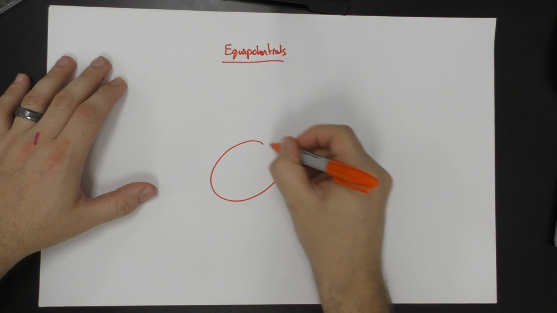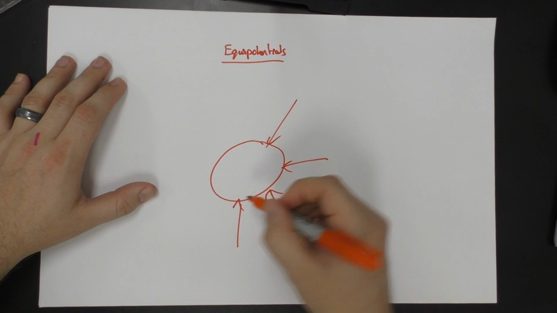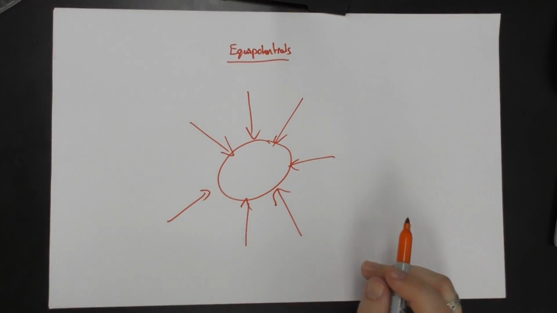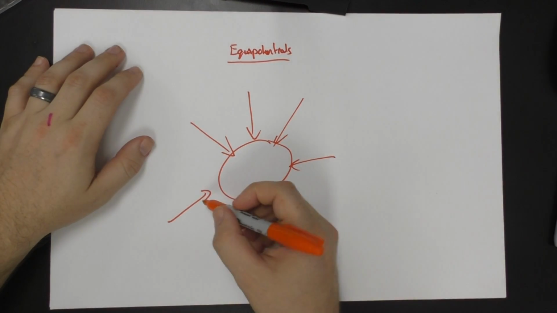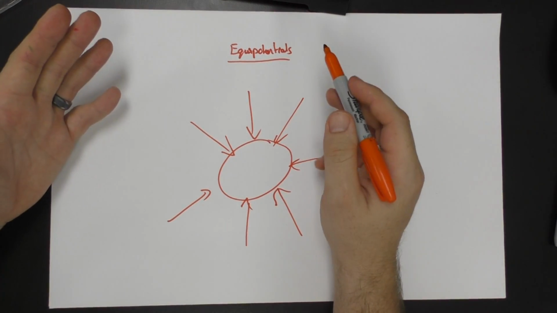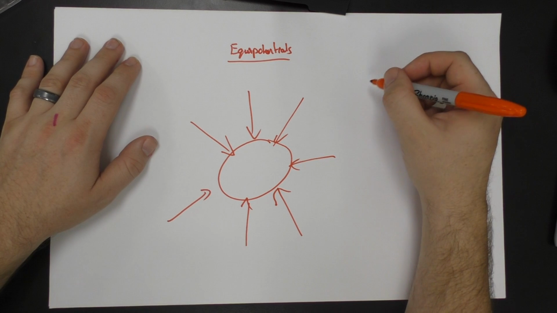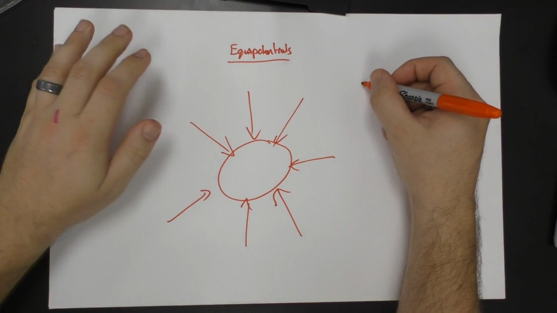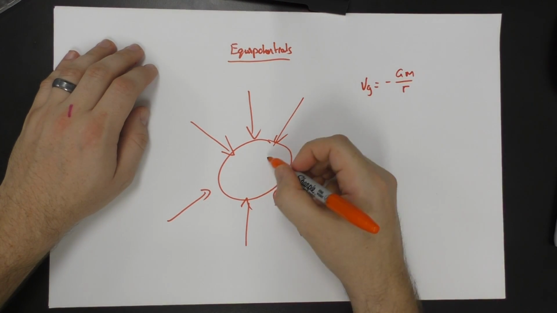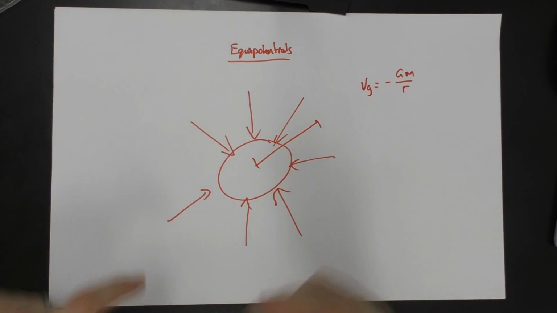Well, let's just take Earth, for example. Here we go, we've got the field lines coming in here. Remember, because if we stuck a mass in this field, it would travel in that direction. So, what is an equipotential? Well, an equipotential is a region that indicates the potential at a point where all the potentials are the same. And they're based on the radius, because remember, a potential in a gravitational field is equal to GM over r. So it's based on a distance r. So based on that distance r, we can create potentials.